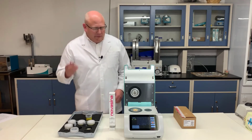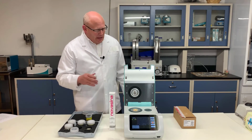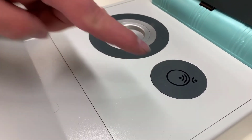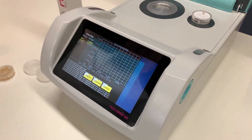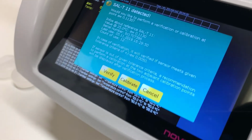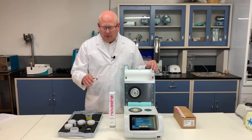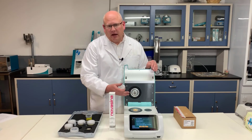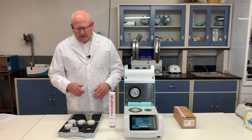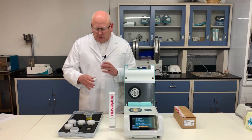So in terms of verification, it's a real simple process with the Neo. It even has an RFID chip located right in the instrument. You just take the salt solution, present it to the instrument. It recognizes what salt solution that is, asks you if you want to verify or calibrate. So that whole process is automated. It's impossible to get the wrong salt or think you're using one salt versus another. So a very simple process as far as being able to quickly do a verification and using reusable salts.